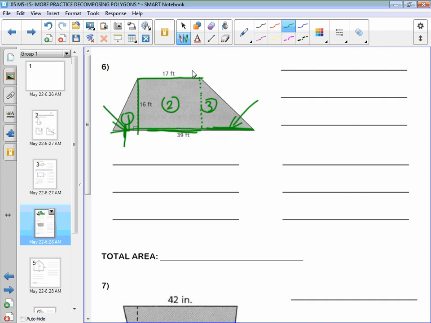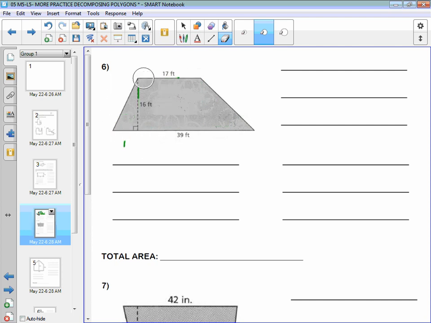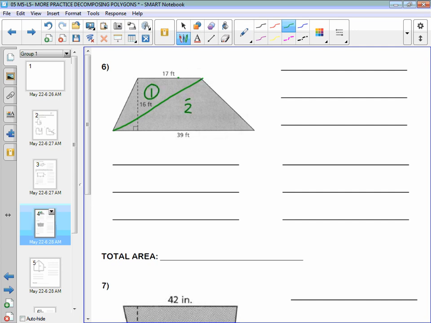Only way to break it up, and it actually winds up being easier, is 2 triangles. So this I do want you to write. I'm going to erase everything here. And watch what we're going to do. I'm going to break it up this way into 2 triangles. Okay, if you didn't get a chance to do that now. And what I will do, because we're kind of short on time, I don't want to write out all the formulas and substitutions. Let's do a little bit in our head. Triangle 1, triangle 2. Label it.